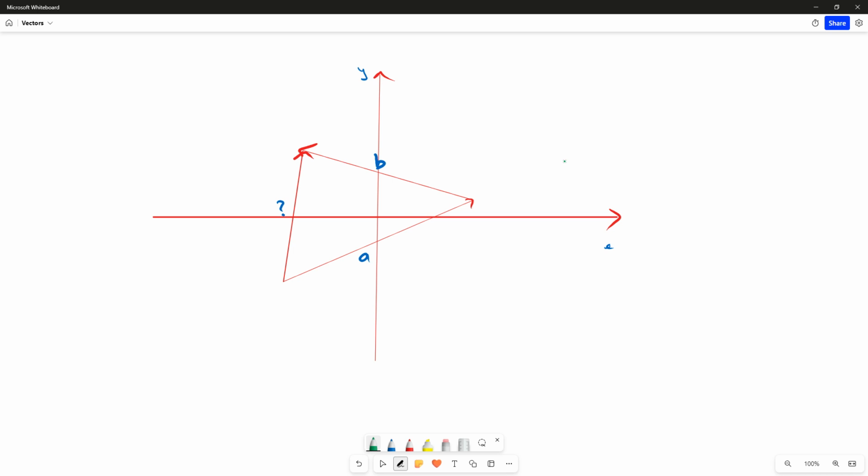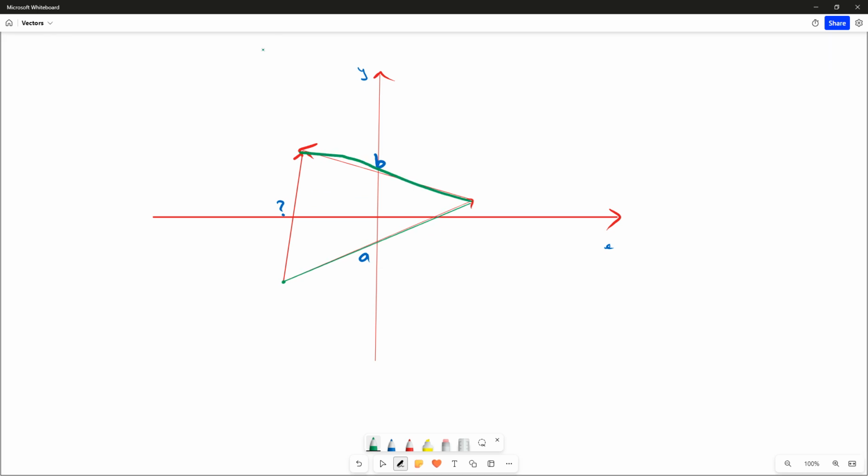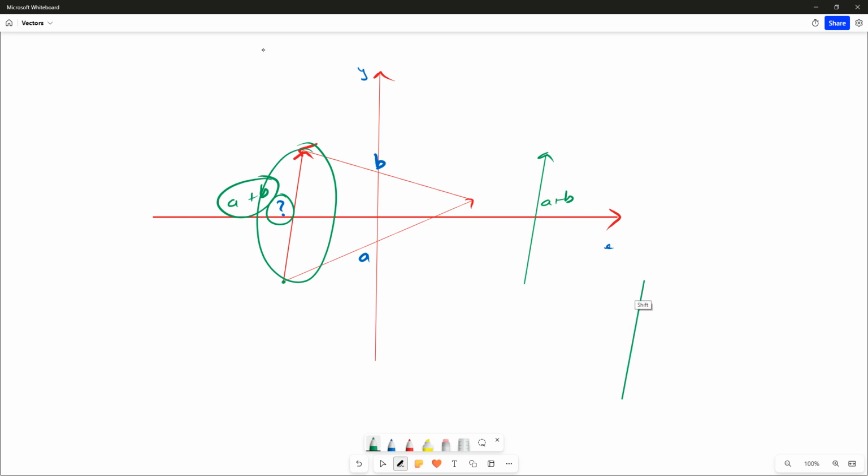So vector A, to travel from the starting point here, I travel along A. Then I go all the way to B, which means that my resultant vector is going to be A plus B. So now this vector becomes A plus B. If I draw this vector anyway, exactly in parallel, it'll be A plus B. I can even draw it here. If it's exactly the same size and parallel, it'll be A plus B.